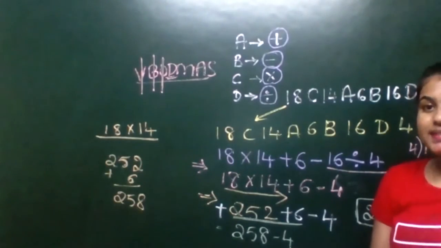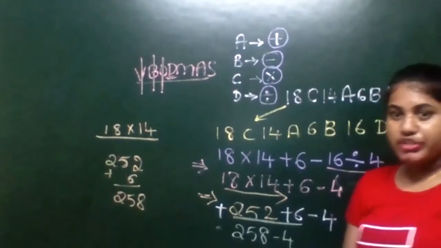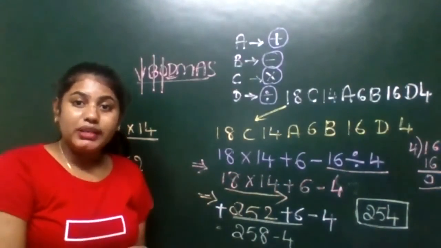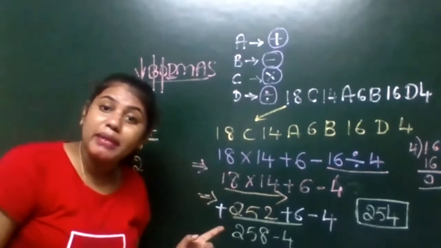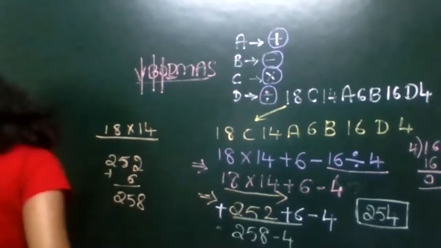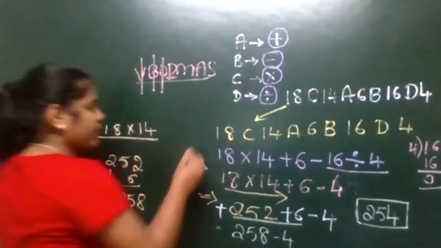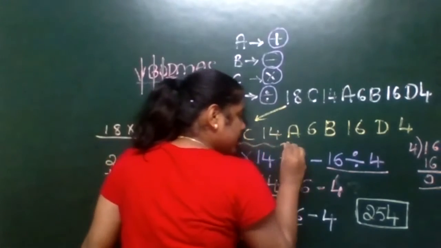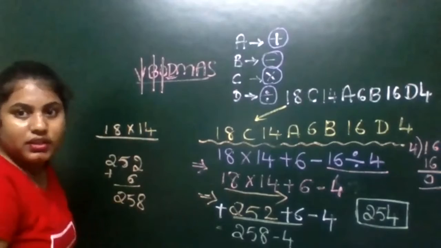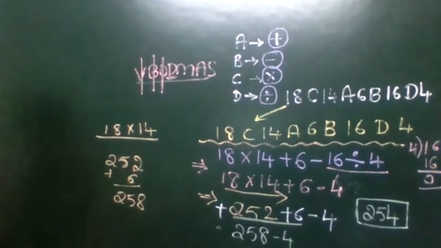Are there any doubts? Abhiram, any doubt? If you have any doubt, raise your hand. So students, listen to me. So far they were giving mathematical signs. Now they have given alphabets. See, this is the question. Till this much they will only give you. From here you have to solve. That's all. Are there any doubts? If you have any doubts, let me know.